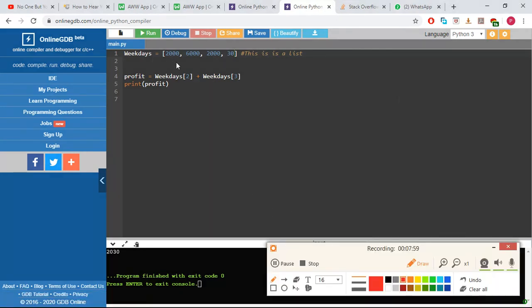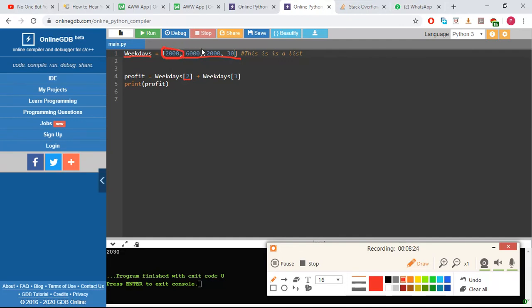So for weekdays, you have this thing called index. I guess if you're following, you're probably wondering. Whenever you have a huge list with a lot of values, to refer to a specific value, we use this thing called index.